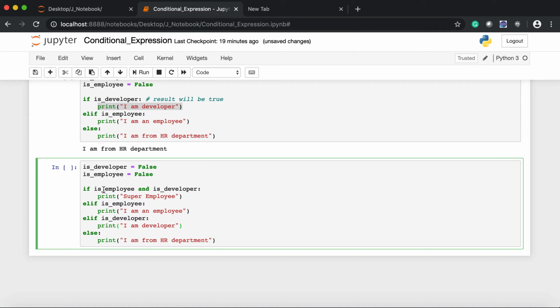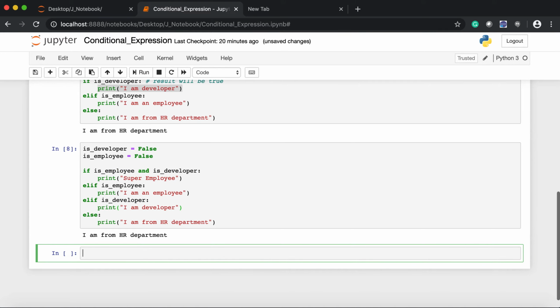Basically, we have given the condition. So this is the expression which I was talking about. As I mentioned earlier in this video, this if statement is going to evaluate this particular expression, and based on the result, the if condition is going to act. So we have this false. What will happen? For this AND condition, both should be true, as I have mentioned in the previous video, if you remember. So this condition will be false, it is not going to come inside, then both will be false, and we are going to get the result else.